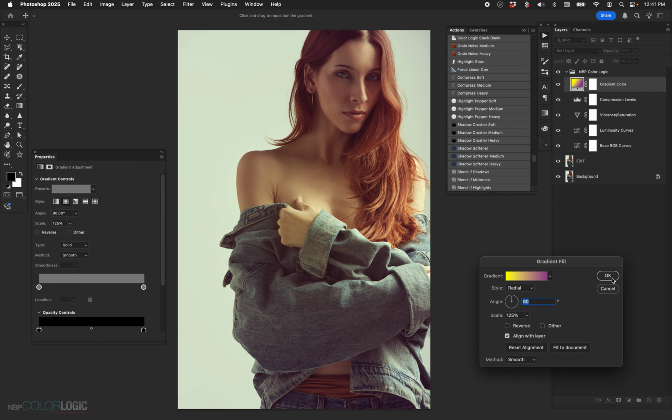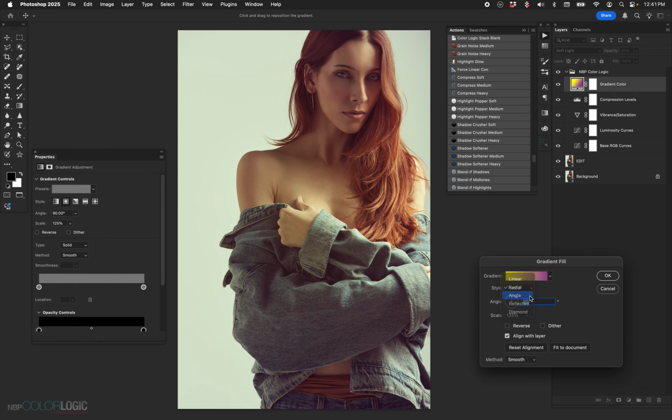I want to show you that that is just my way of grading, which I have done frequently for years now. A lot of times I'll add a gradient map, blend it in, soft light, low opacity, with either a radial, or sometimes I do a linear, reflected, or diamond just to change the transitionary feel of the color grade. So it's not monotonous. There's just a sort of a blend involved, right?